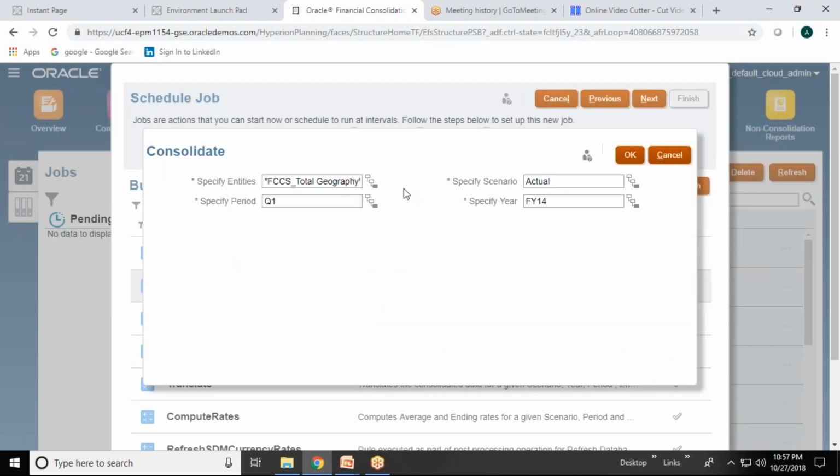And if I consolidate again, I'm using the same POV as per the previous selections. So if I am selecting the same again, one can just click on this icon, or you can change the other options as per your requirement. Right now you need to select all the mandatory items. These are the mandatory things with an asterisk sign here: specify filters, entities, specify period, specify scenario, then specify the year. These are the four mandatory things one needs to select for this rule, especially consolidation. I'm going to click OK, then click next.